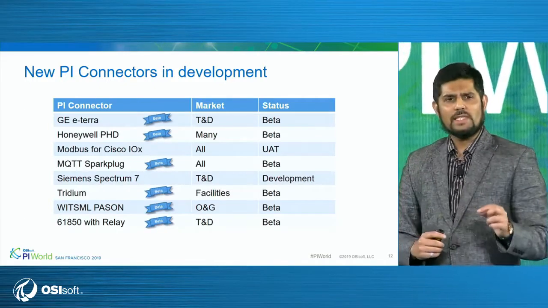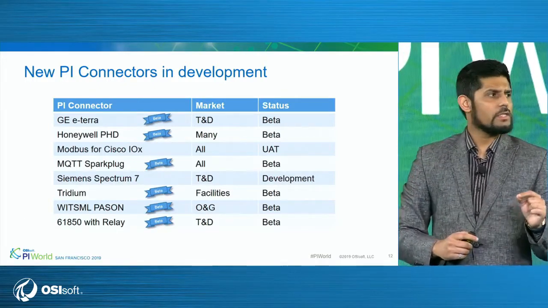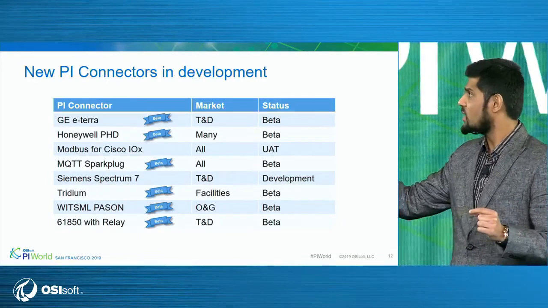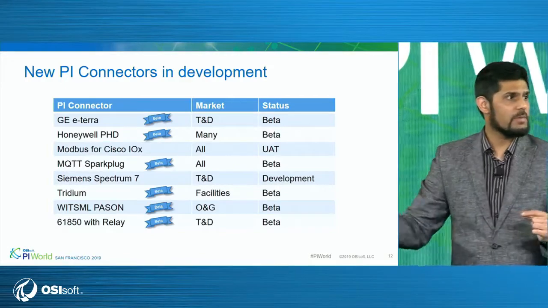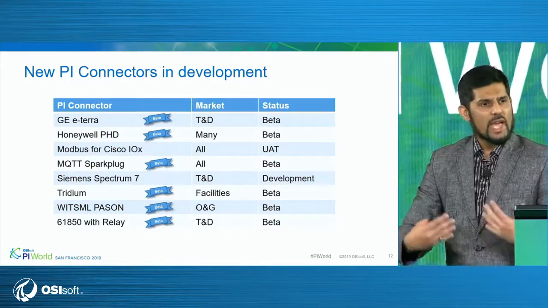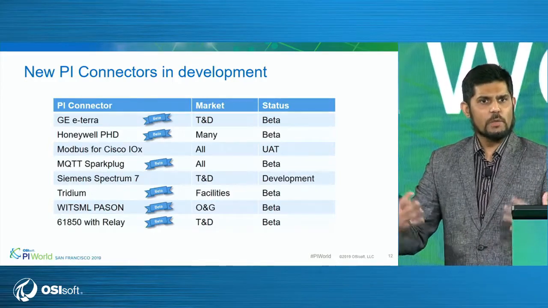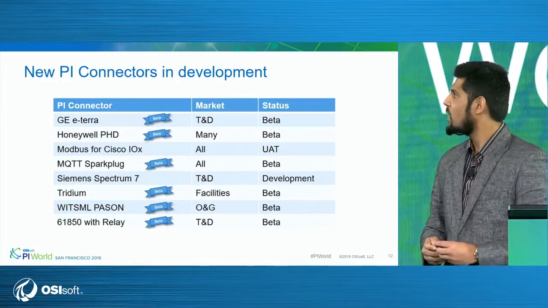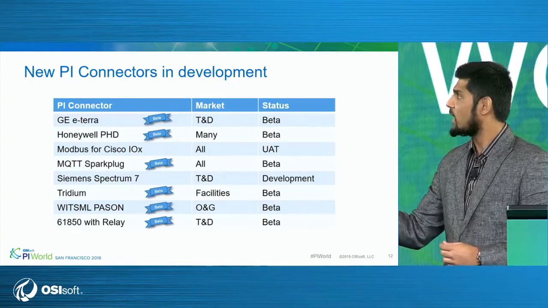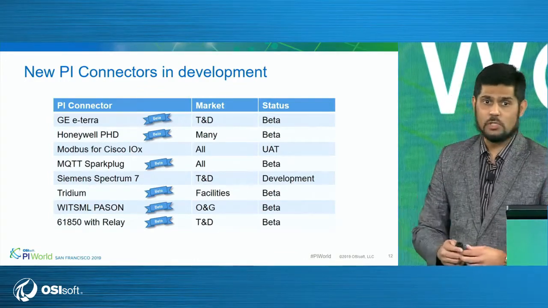We also intend on navigating to industries or domains that are lesser explored, like facilities, and our commitment to our Tridium connector speaks to that. We also intend to reach more edge devices, with the edge scenario being more and more pervasive across the industry. And our commitment to connectors like Modbus for Cisco IOx and MQTT Sparkplug is a testament to that as well.